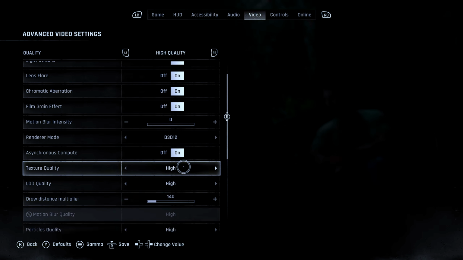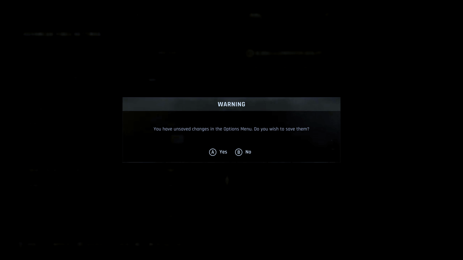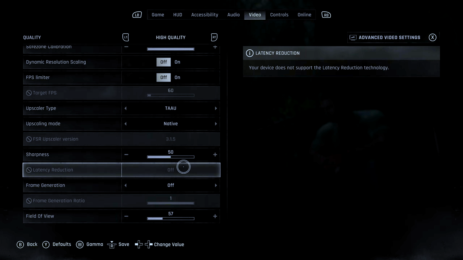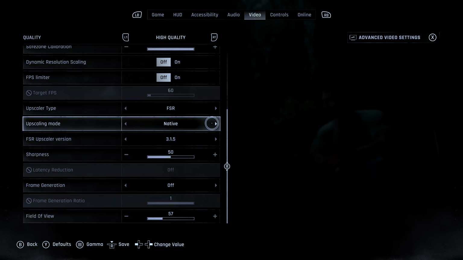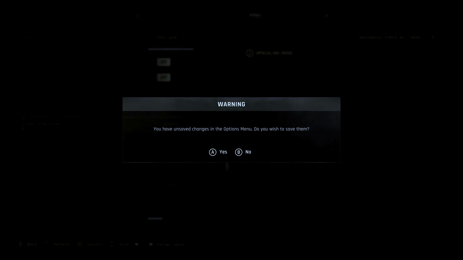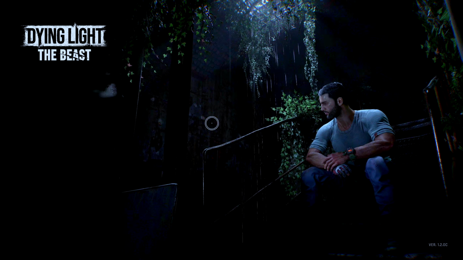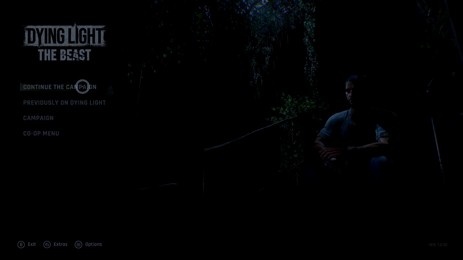All right, max out everything here. Save that. I just want to try this out, and we may have to come back and adjust it once we get into some gameplay. Let's put that back at FSR though. Quality. All right, now just to play around with this, doing this in real time. I was going to go with that custom preset.